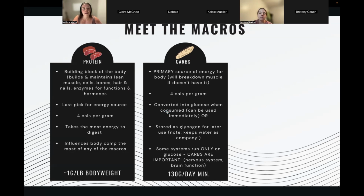Another thing to note is that some systems in the body only run on glucose, or carbs, essentially. So carbs are important. For example, your nervous system and brain function only operate on glucose. This is why if you have done keto or been very low carb for a period of time, you might go through that period where you're experiencing brain fog. Your brain doesn't have the glucose it needs. The recommended daily amount of carbs for optimal function is 130 grams per day minimum. 130 grams. That's probably more than a lot of people think.